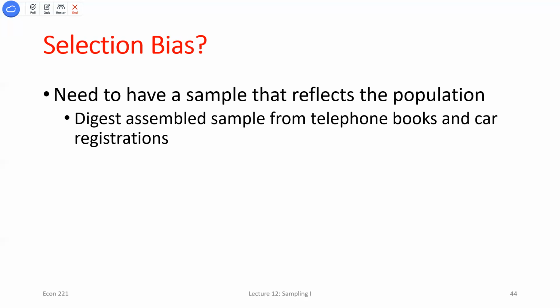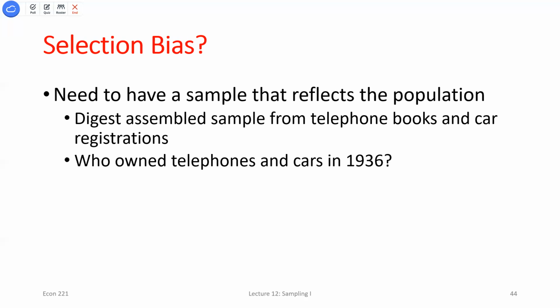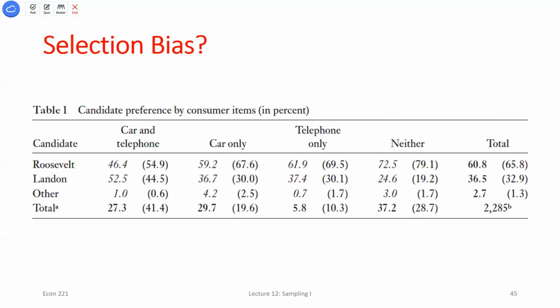Problem is, this is 1936. So who's having their own telephone line and automobile in 1936? Rich people. Really rich people, right? And not everyone, but when we're talking about averages, wealthier individuals tend to vote more Republican. I'm not the biggest political buff, but I imagine it's something to do with keeping your money. So we've got this process where we collected the names, but we're over-selecting wealthy individuals, who are inherently more likely to vote Republican, which biases our results to thinking the Republican candidate's going to win. So this is our selection bias.